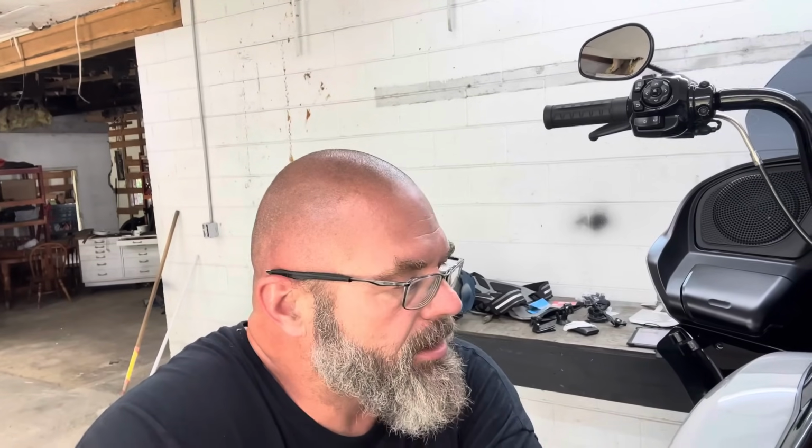Now, I might also add that since I have taken it out of rain mode and put it into sport mode, that shudder doesn't seem to be as apparent, because in sport mode, it pulls back some of your ABS. It allows you to have a little bit more control before activating that ABS system. Again, the brakes work great. It's just a minor little caveat that drives me crazy a little bit, but I'm getting used to it.